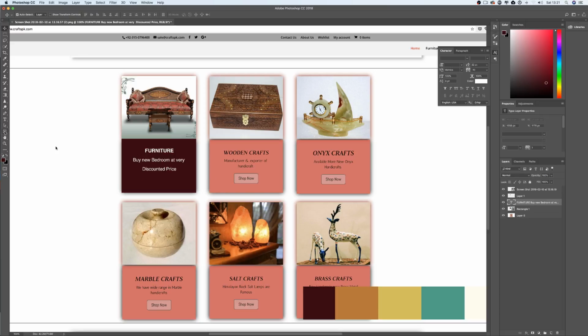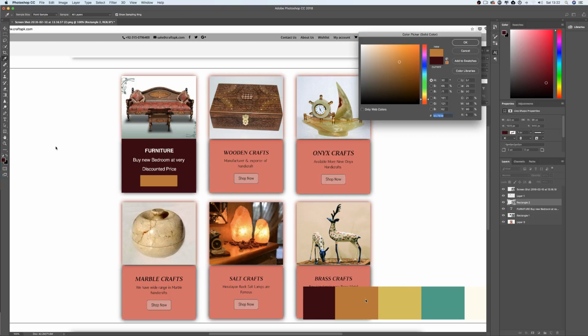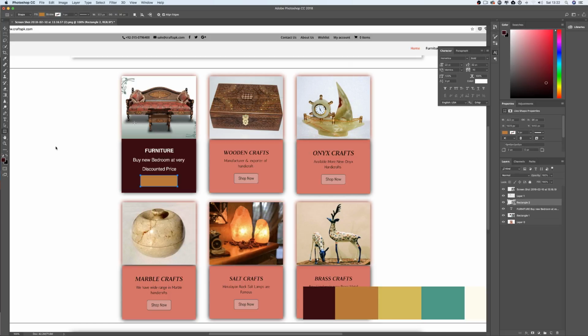Now let's add our button. So next over here, I'm just going to choose my rectangle tool. I'm going to drag it like that. We're going to change the color and use the color from our color palette. So we can choose either this one or that one. So it's up to you. Both of them actually work. I'm going to go ahead now and click on OK. And then finally, I am going to add my title, which says Shop Now. So I'm just going to type it, Shop Now, like that. And then I am going to drag this into position like that.